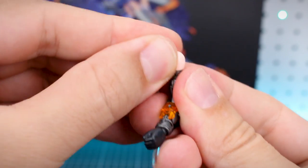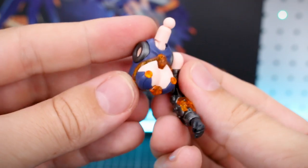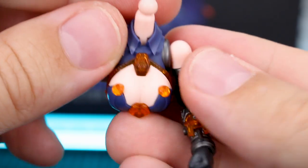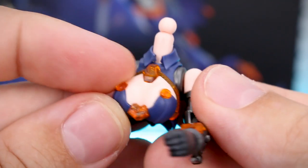Or we have the flesh tone upper arm here, which uses a ball joint instead of a peg, and that's for plugging into the unarmored version of the torso, which just looks like that. There is also this collar piece which just rests around there like so. I'll give you guys a look at how the kit looks in its unarmored state later on, but there's a look at the torso.